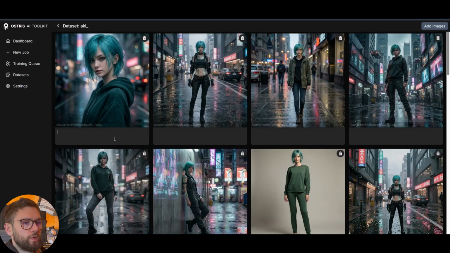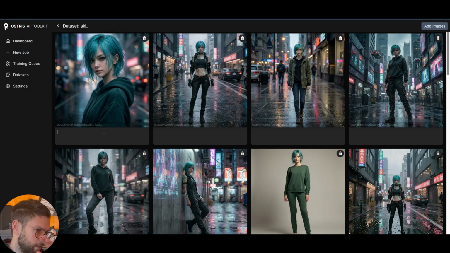So what we want to do now is add some captions, and I tested a lot of different variations of LoRA training for the image. I tested with no caption at all, with just the keyword, with the entire paragraph describing the images, and so on. And what I found to work best is just to put the keywords in the caption.